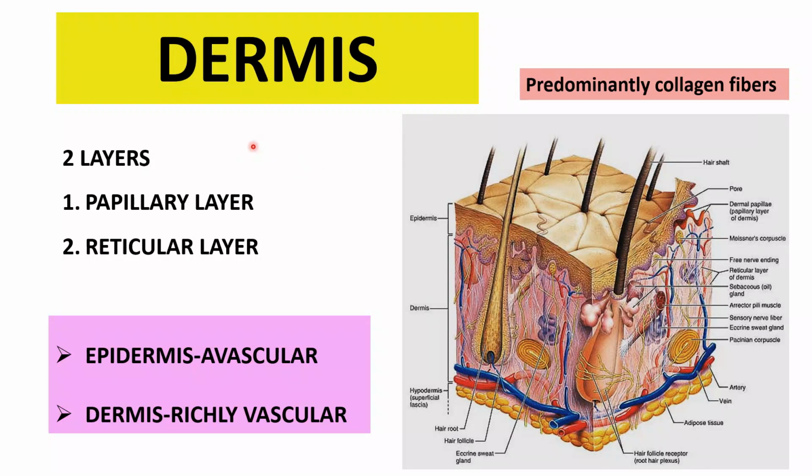So after learning detail about the epidermis, we are learning the dermis. So next is dermis. Dermis is the under area or the deeper region of the skin. Again, dermis itself can be divided into two layers, the papillary layer and the reticular layer. And remember, this dermis is richly vascular, and you can see connective tissue components like collagen fibers and elastic fibers, everything can be seen. Already we talked about the epidermis being less vascular, and the dermis region is richly vascular.